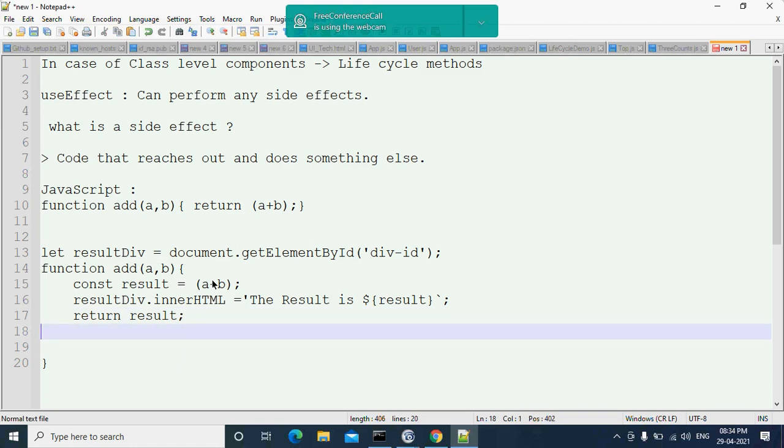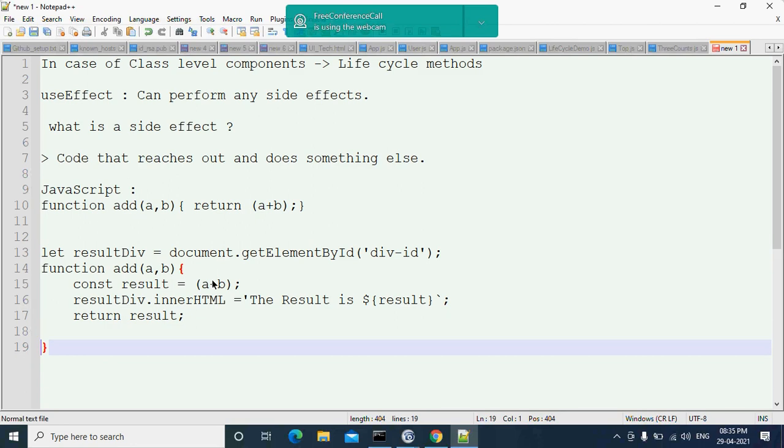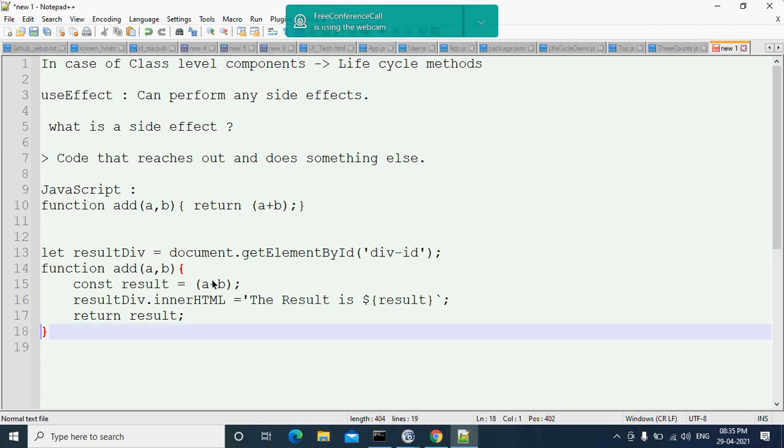Now can you tell, is this function doing any side effects? Yes, right? Yes or no?